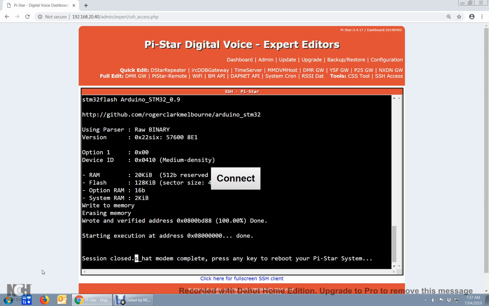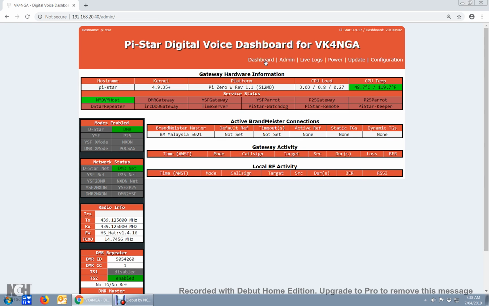Leave it for about 5 seconds, then power it back up again. And then we should be able to go into... It'll just take a little bit to come back to life. I'm just watching the modem screen at the moment. Still waiting. Okay, it's back up. We'll just click on Admin. Okay, and we've got the latest firmware there.